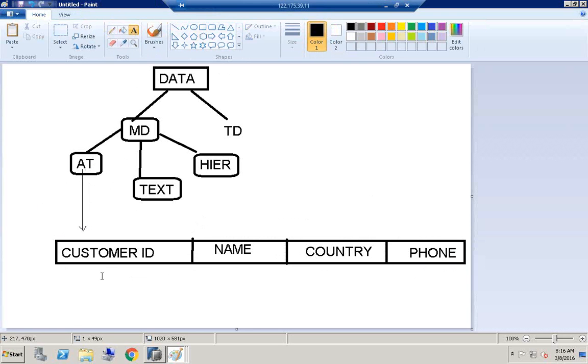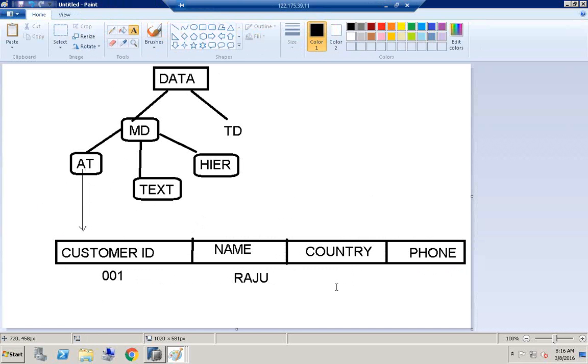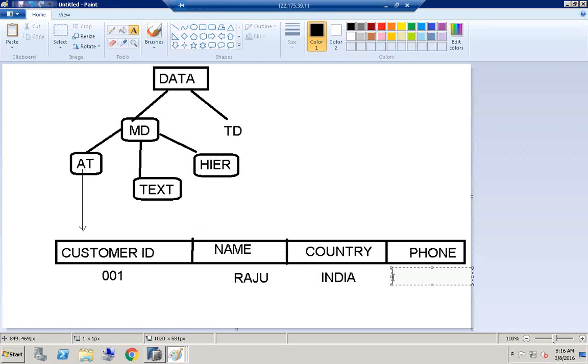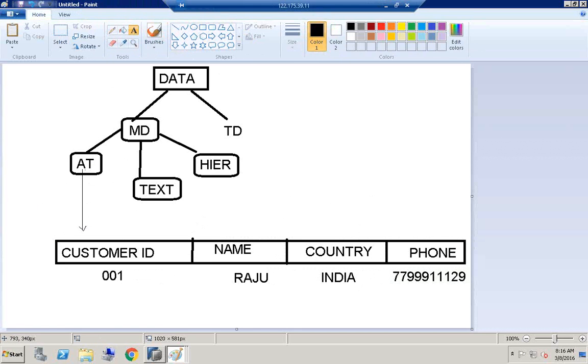Let us take an example. 001 is a customer ID. His name is Raju. His country is India. His phone number is 7799911129. An attribute is something which gives more details about a business entity.